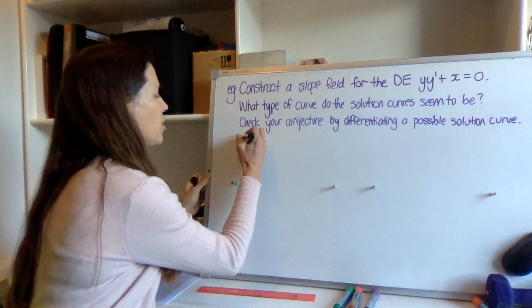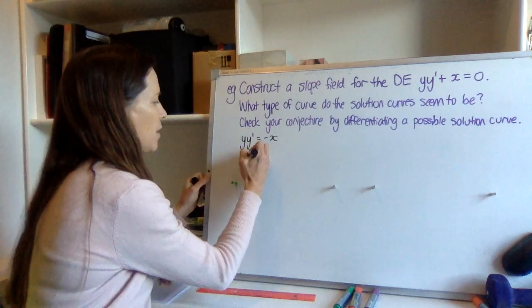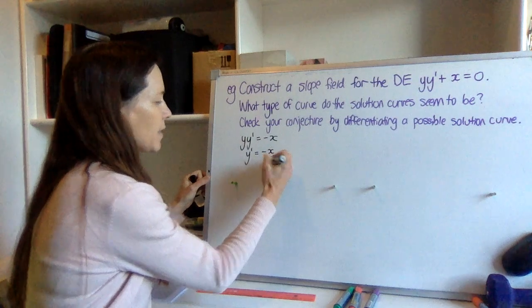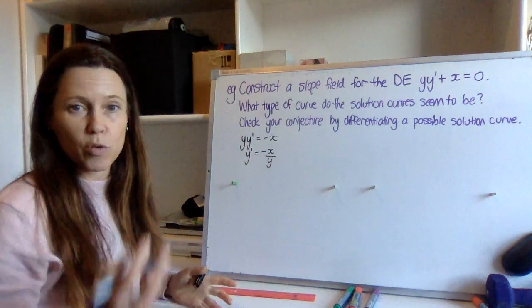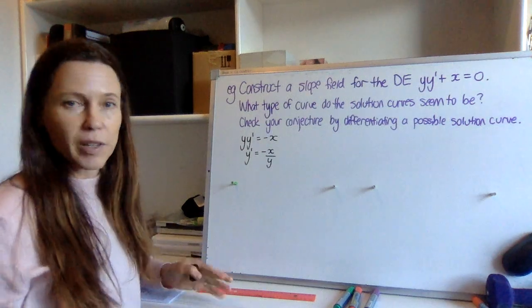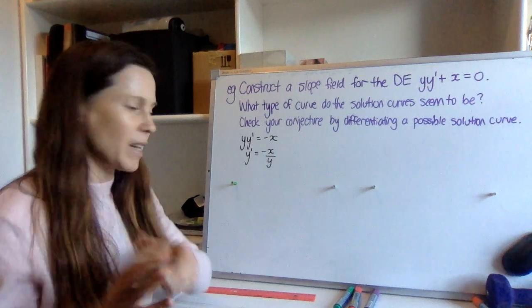So to start out, let's just get y dash by itself by subtracting x from both sides, and then we can divide both sides by y. And you'll notice that in the last exercise, this is a differential equation that we've already looked at, so you might even remember the result and it might already be familiar to you. If it's not, that's totally fine. We're building up our skills with each exercise and things should start to connect together.